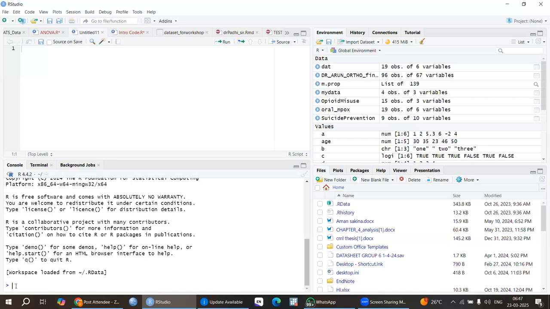When we close or quit RStudio, whatever we typed in the console will automatically disappear when we open it next time. But whatever is written in this R script, we can see in the future. So we can save our code here.